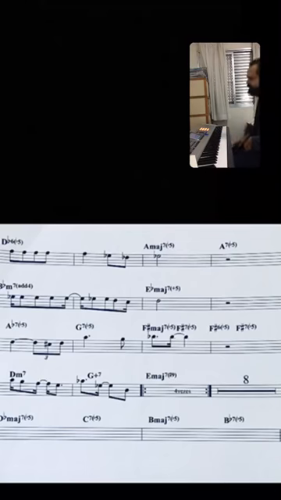Flat 7 with G flat 7. I always try this melody because it's a very common melody in Baião.